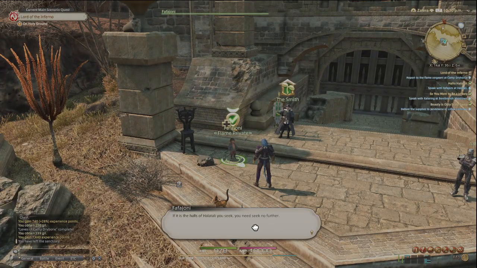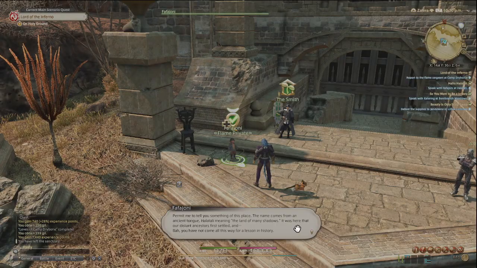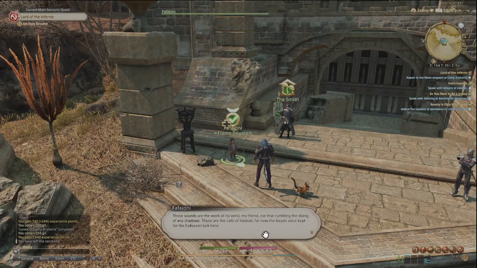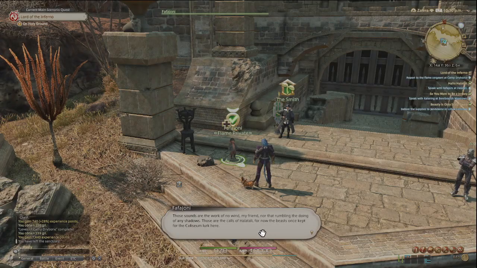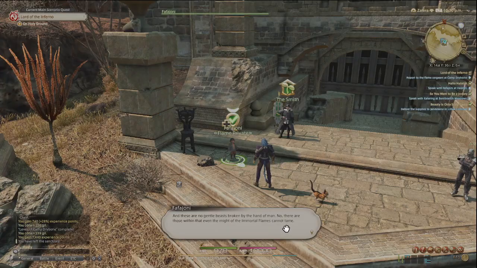If it's the halls of Halatali you seek, you need seek no further. Permit me to tell you something of the place. The name comes from an ancient tongue, Halatali meaning the land of many shadows. It was here that our distant ancestors first settled, but you've not come all this way for a history lesson. Shh, listen, do you not hear the howls and growls? Do you not feel how they shake the very earth beneath you? Those sounds are the work of no wind, my friend, nor that rumbling the doing of any shadows. Those are the calls of Halatali. For now, the beasts once kept for the Colosseum lurk there. And these are no gentle beasts broken by the hand of man. No, there are those within that the might of even the mortal flames cannot tame.